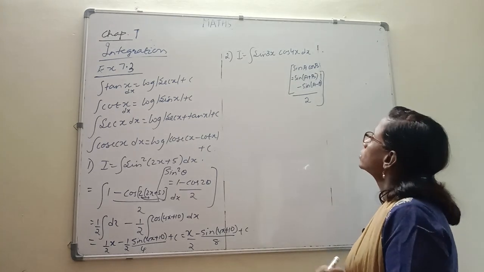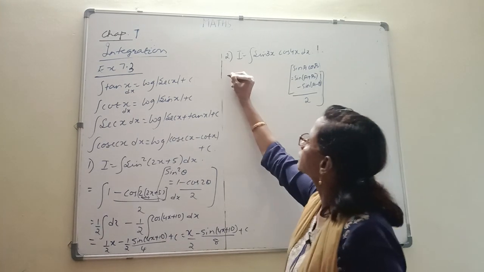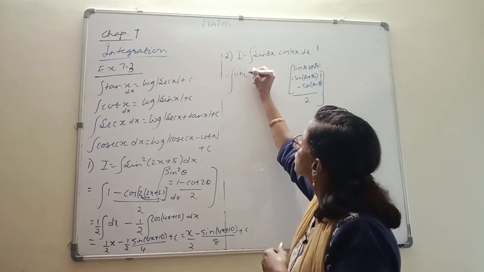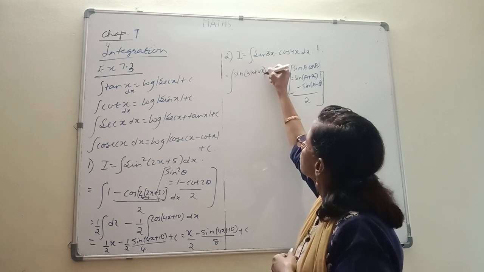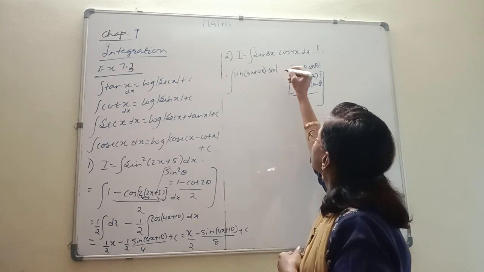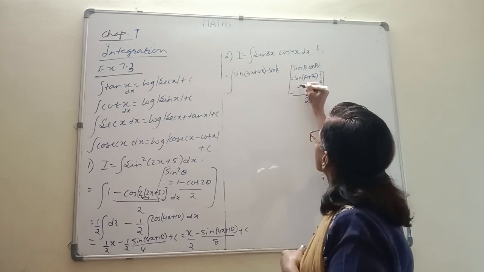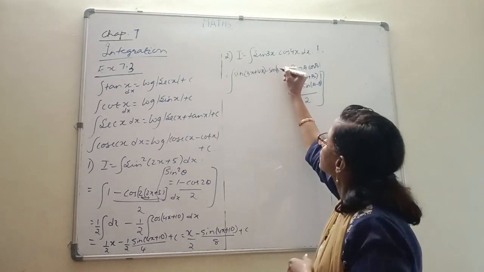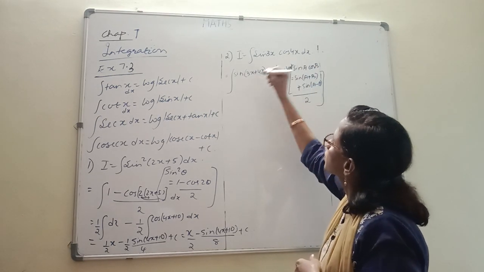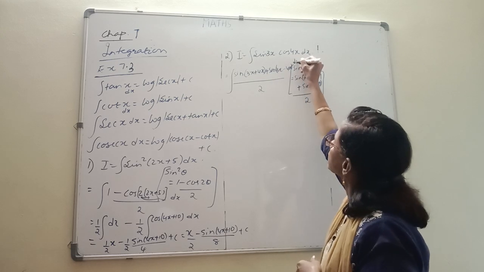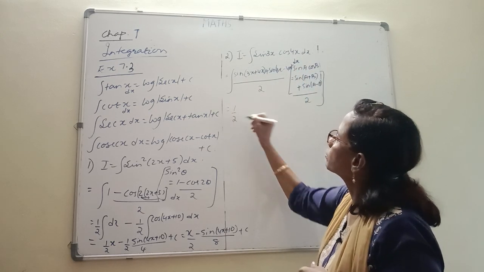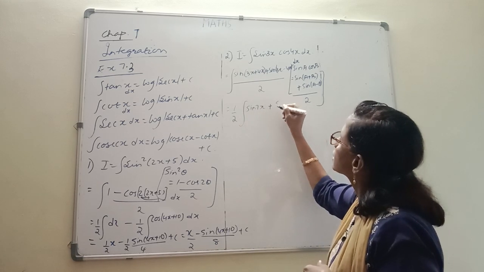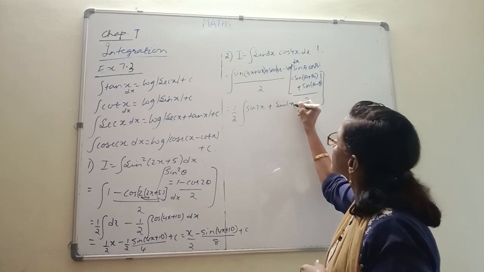So that's how it is. When we write this using the formula, it is going to be sin (A plus B), that means sin (3x plus 4x), plus sin (3x minus 4x), let's put it plus, because that minus will be taken care of by the A minus B, over 2 dx. So half you can take out of the bracket, and inside we have sine 7x plus sine (minus x) dx.